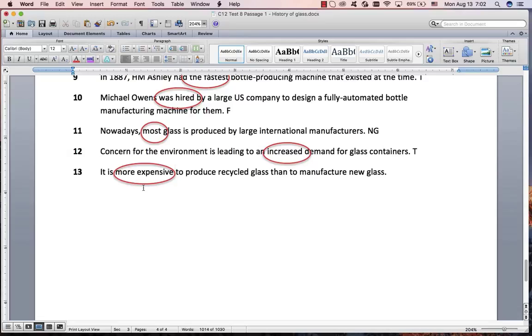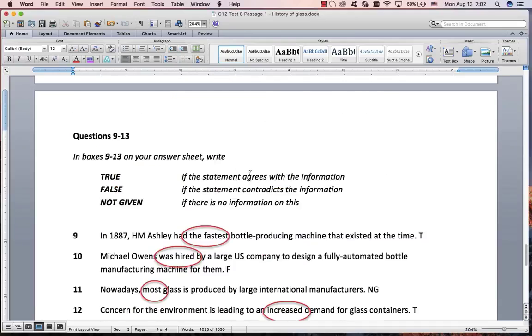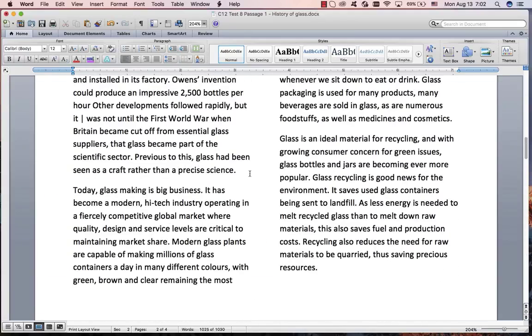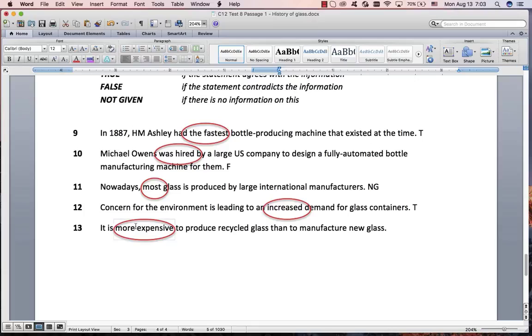And finally, is it more expensive? Is it less expensive? Don't we know? Please notice the order. They could maybe change the order of this to try and confuse you. I doubt they will, but which one is more expensive? Which one is less expensive? And your answer is here. Less energy is needed. Because less energy is needed, it saves costs. So we save cost. It means the costs go down because less energy is needed. So it's not more expensive, it's less expensive. We save costs. Not more expensive, less expensive, save costs.